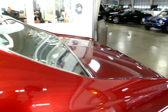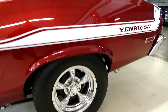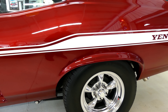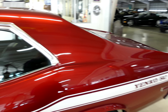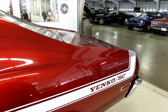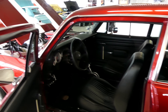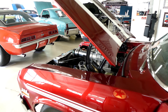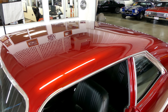Underneath you'll find Caltrac traction bars, dual Flowmasters, and of course your cutouts underneath there. Make sure you check out the undercarriage pictures on our website at cruisingclassicsinc.com. Hang out to the end of this video — we'll also have stills of the interior, engine compartment, trunk, and undercarriage for better pictures to help you make decisions.